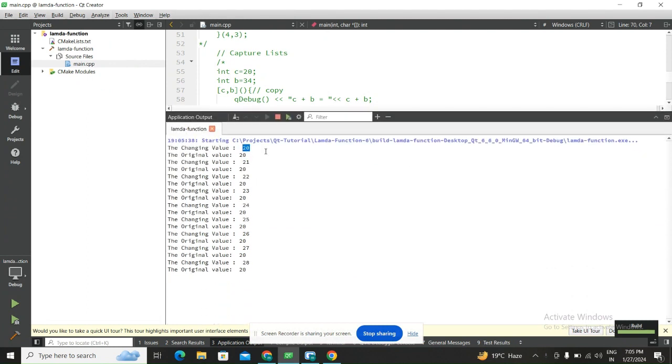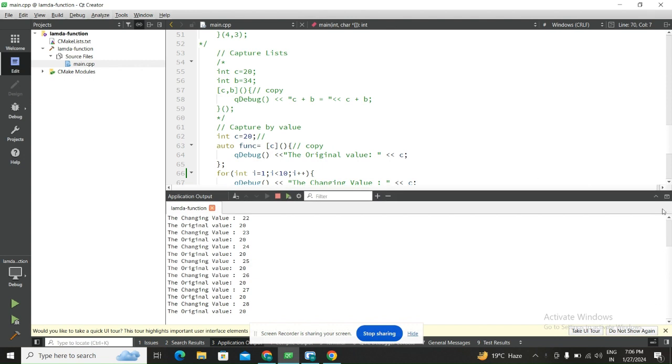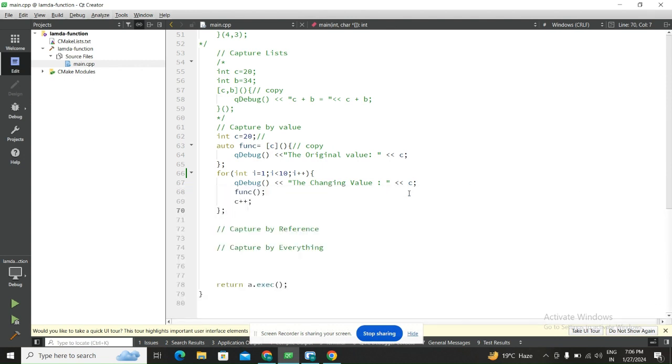As you can see, our original value is not getting changed, only the changed value is getting changed. For example, if you also want to change your original value, you can use capture by reference.